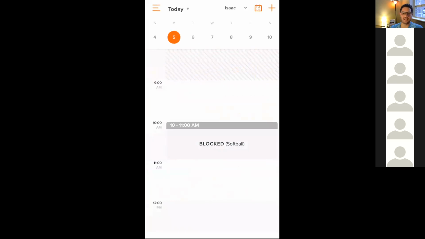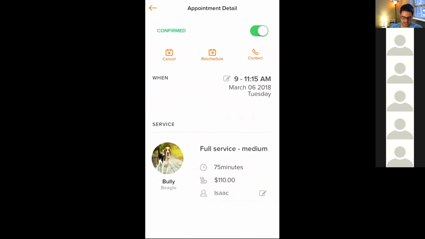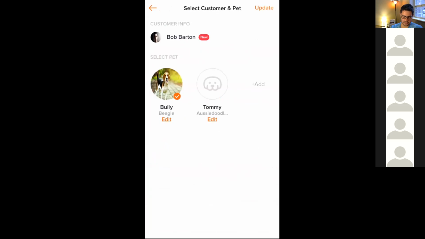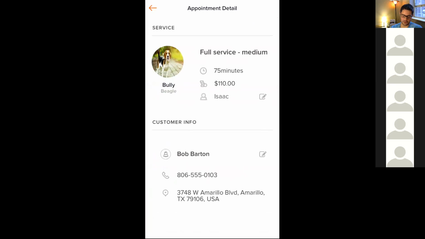If there's not, then ultimately you would need to communicate that with the person if you get there and they change their mind. Hey, I don't want to have that service. Let's go back and say that's the opposite of the situation. You get there and you want to do the service and they say, you know what, I don't want to do Tommy this time. I just want to do Bully. Then I could take off Tommy. I can hit update. And now the service is going to go back down to just being one dog. And at this point, it wouldn't be a conflict because I've updated it down to what it was originally. So you can change that when you arrive on site if anything else comes up. Great question, by the way. So thank you very much.